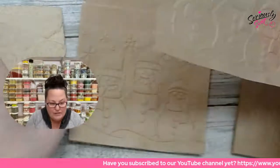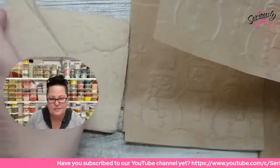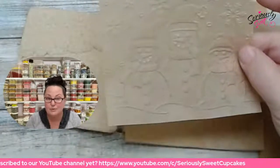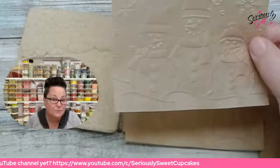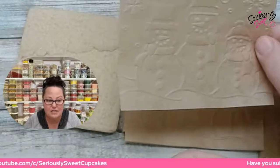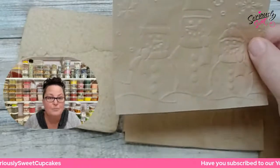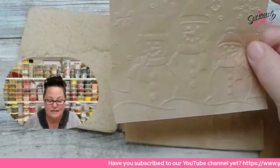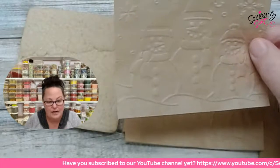So what we're going to do today is go through the tips and tricks again on when I use parchment paper, which we've done in a previous tutorial, but I think it's worth repeating because there's going to be a hot craze for these machines. Once you see how beautiful this cookie is and you're not having to hand pipe all this detail, you're going to go crazy and want one of these.